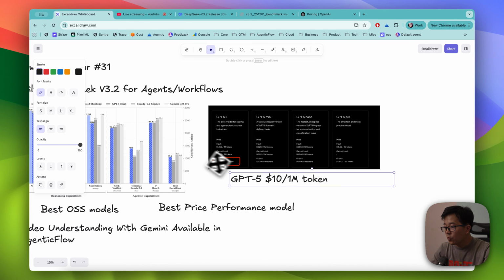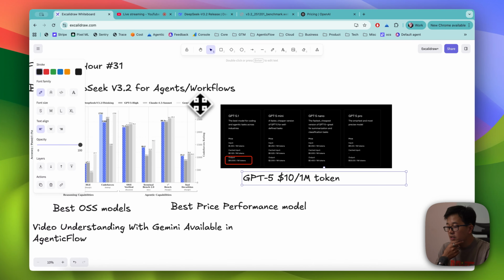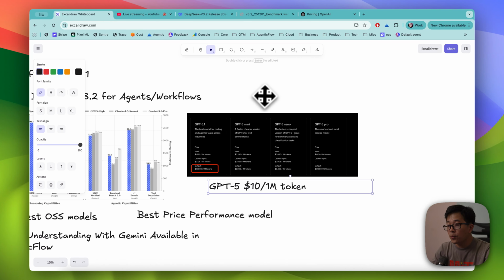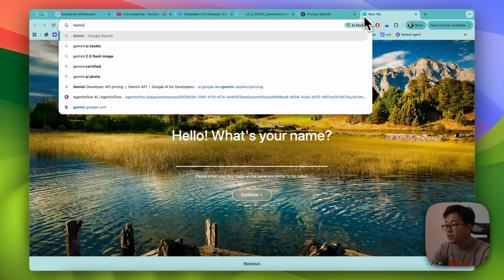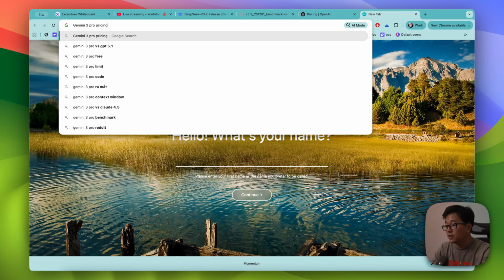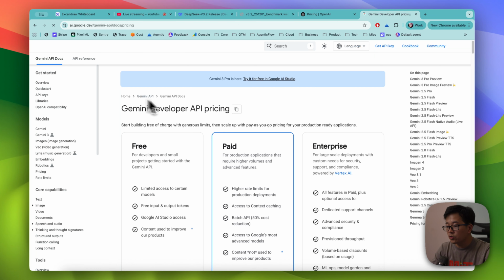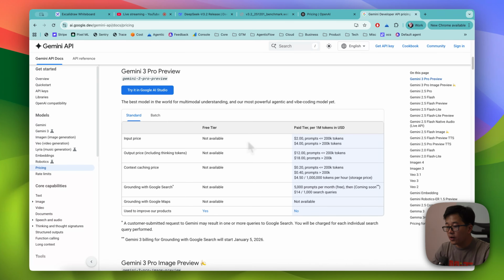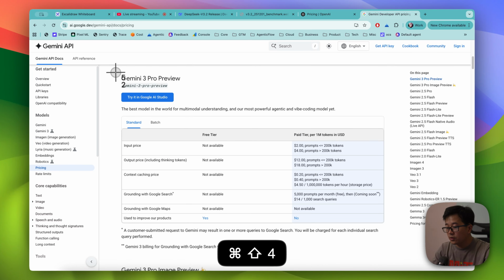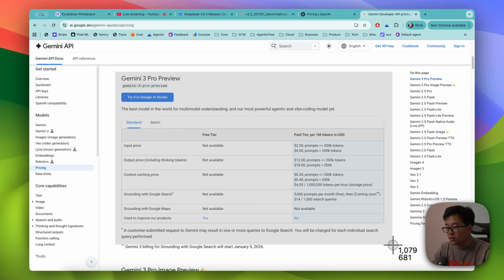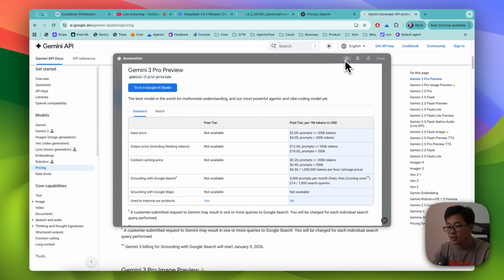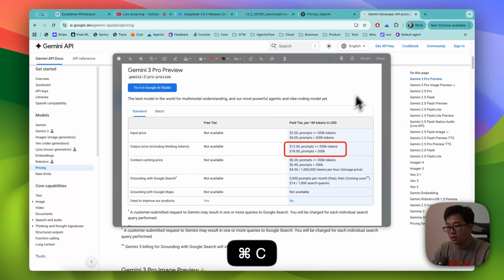The second model is Gemini 3.0 Pro. Let me search for Gemini 3 Pro pricing. This is the pricing on the Google side, and as you can see in here, the output price is between $12 to $18 per million tokens, depending.